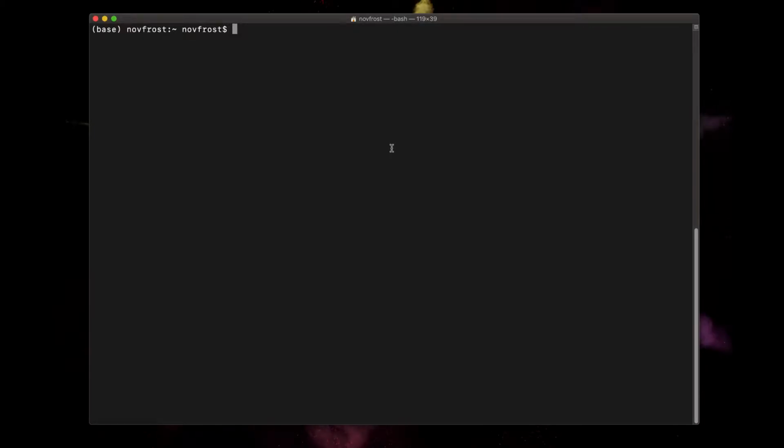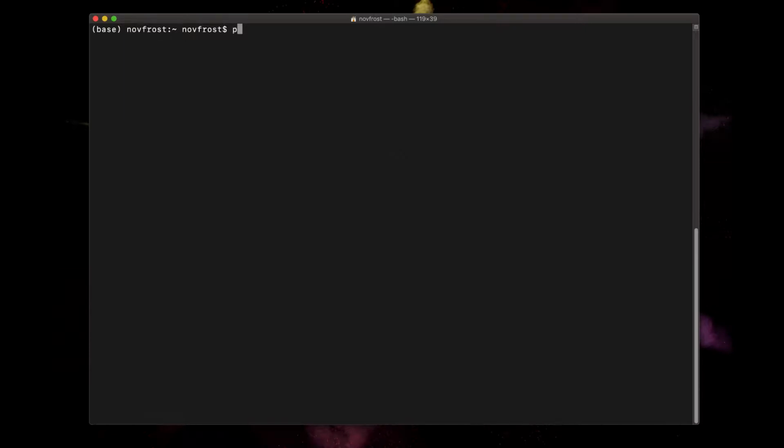We're going to see how to install Jupyter Notebooks directly in the terminal with pip. The easiest way is to install it using Anaconda Navigator. I'm going to do a separate video on that, but this is easier.